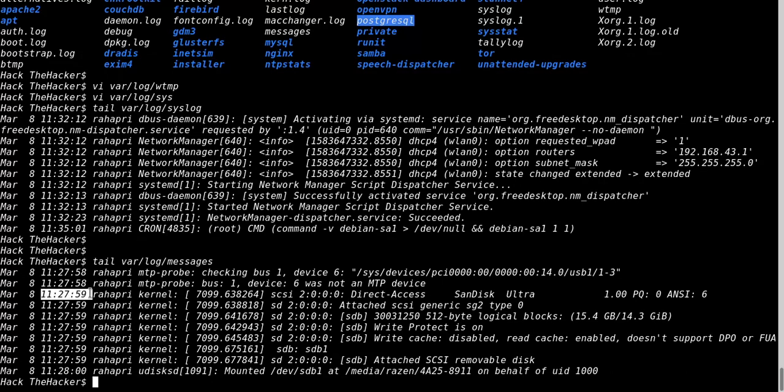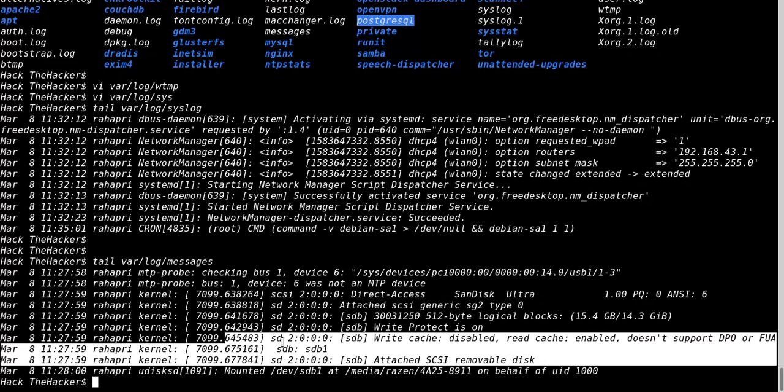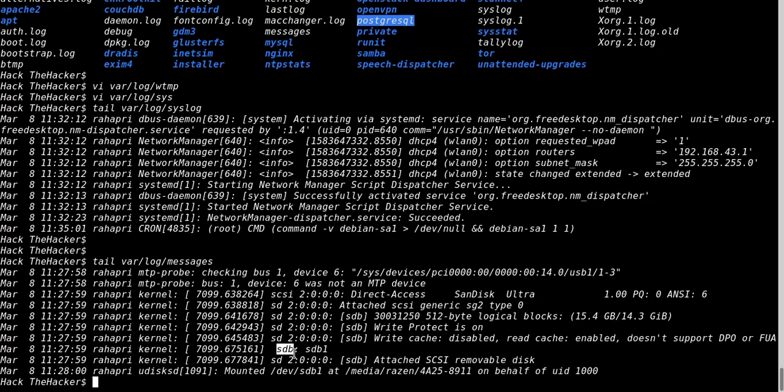I connected at 11:27:59 to this system, kernel level, and these are software details, direct access, all these details. See, removable disk, all this, and that is HDB. Device name is HDB1, and it gives the details: write cache disabled, read cache enabled, all these details.